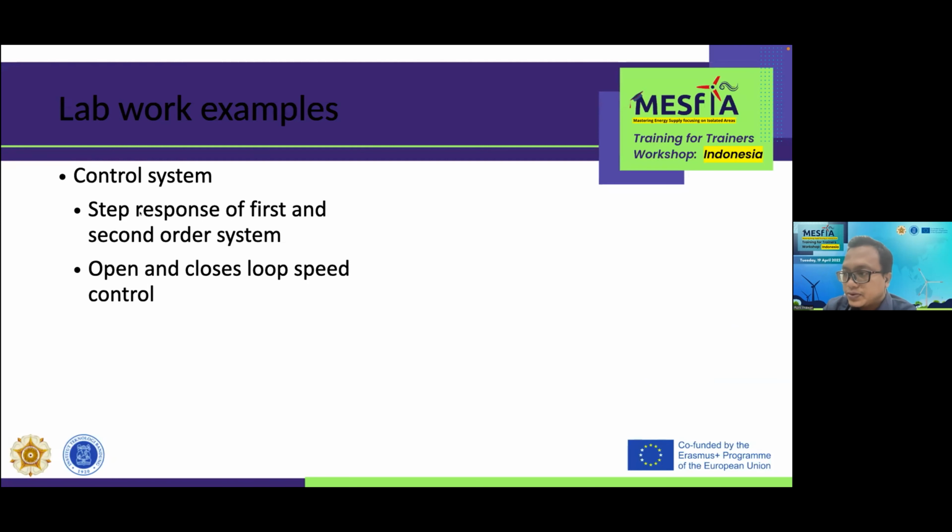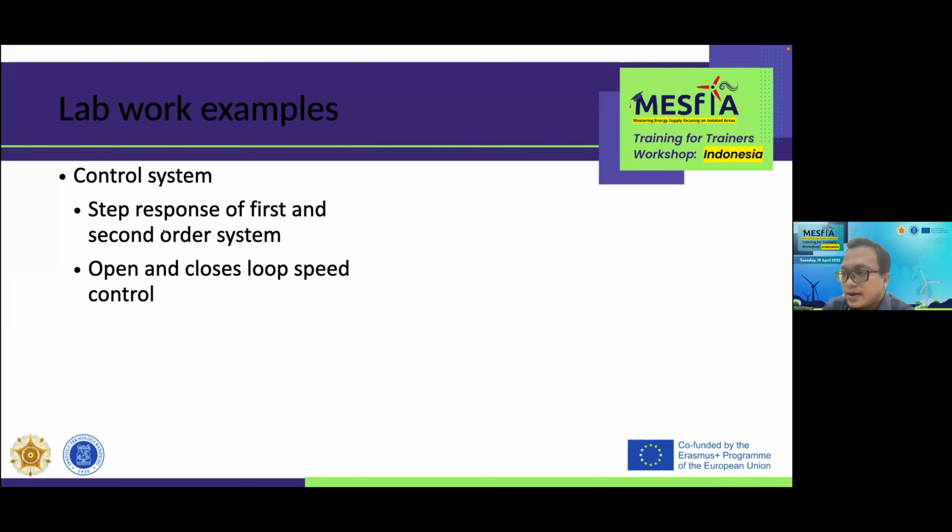We develop a module to see the step response for first and second order systems, because what we are dealing with here is students. So we start with the step response, and we have the theory of control as well, and we have MATLAB.